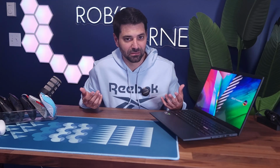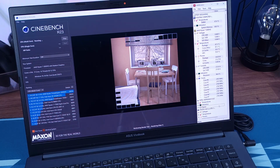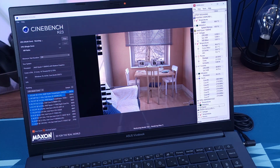So it has a Ryzen 7 5800HS, so Ryzen 7 5000 series with 8 cores, 16 threads, 3.2 base, 4.5 boost, 16 gigs of 3200 RAM, which are not upgradable.